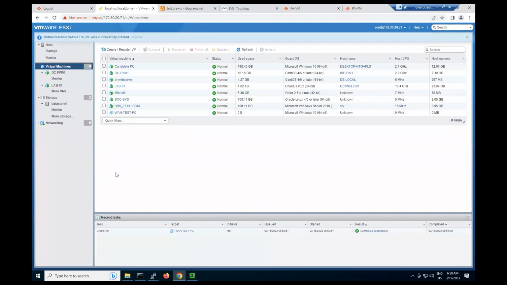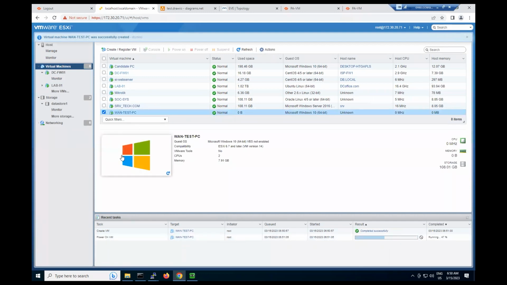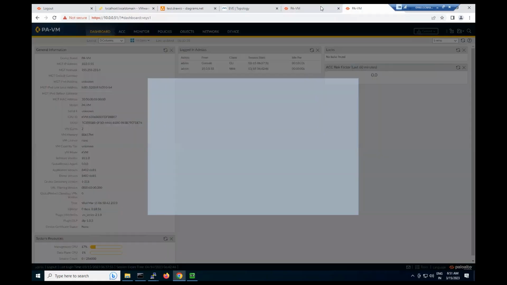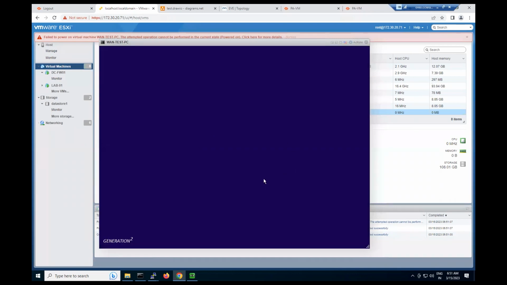Once this one is completed, after that we have to turn on this PC. Just click here. It will be turned on. But guys, there is one important thing. You have to press any key very quickly. Right. Okay, we got this. And guys, today I will also show you how to configure Palo Alto firewall as a DHCP server. Okay. Because on this PC, we will use an IP address. We are not going to configure a static IP address, we are going to use the IP address from DHCP, a dynamic IP address. Okay, so we will use that here.